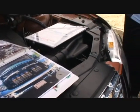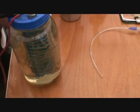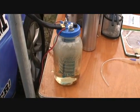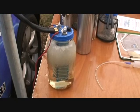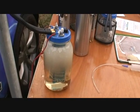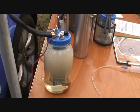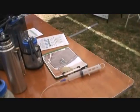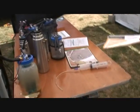You want to see it make hydrogen? I got a little thing over here to show you. So that's making a hydrogen oxygen gas. So it's water and baking soda. Baking soda is a catalyst. Okay. You have to refill the baking soda?